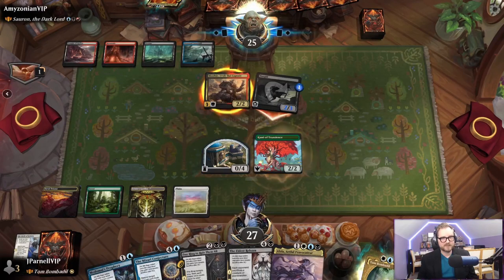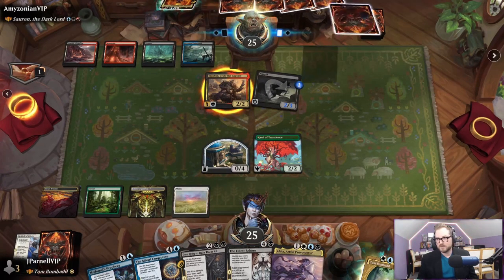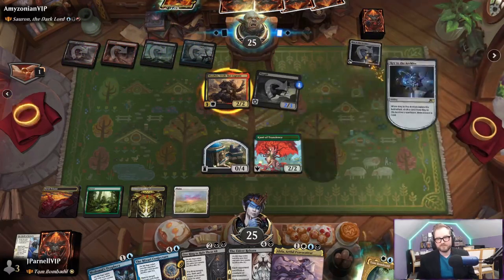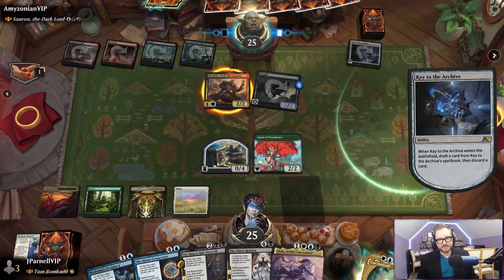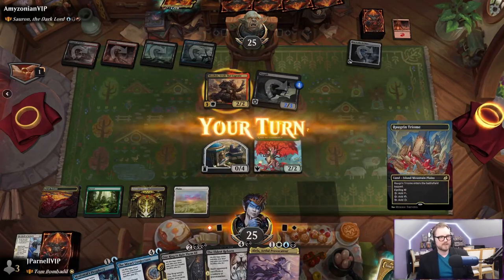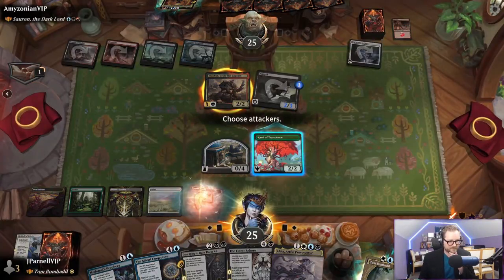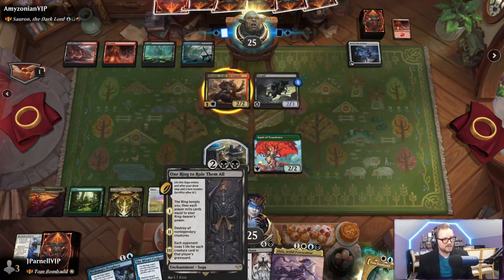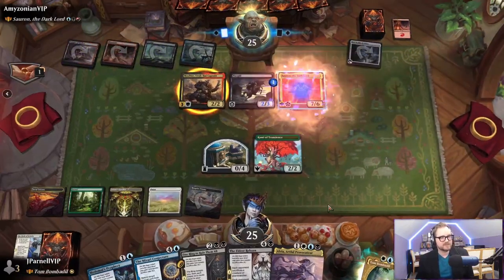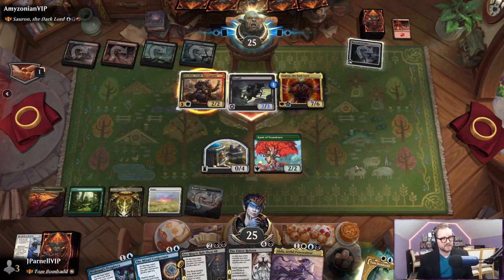Attack for 2 with Deathtouch? No, I don't think so. All right, Key to the Archive. That is a good one. That is a real good one. All right, Raugrin Triome. It is finally time. One ring to roll. Oh, God, we got Sauron. We officially have a Sauron. Blue mana doesn't like me.